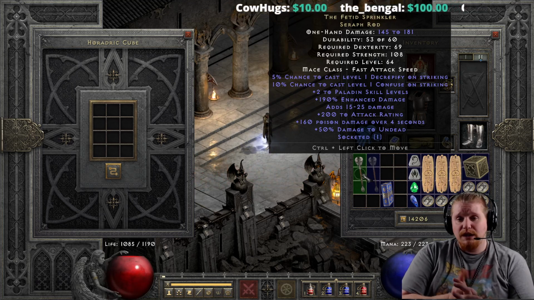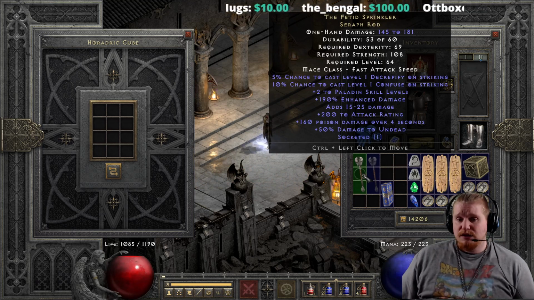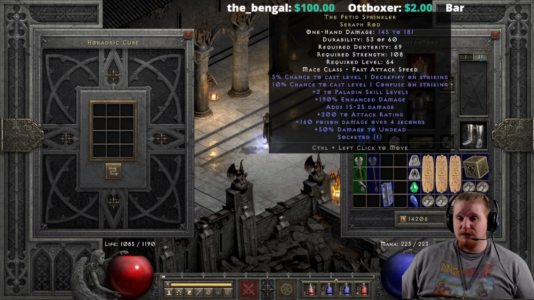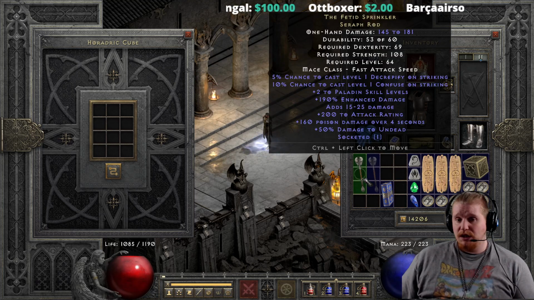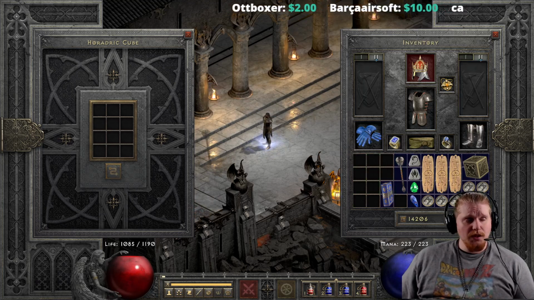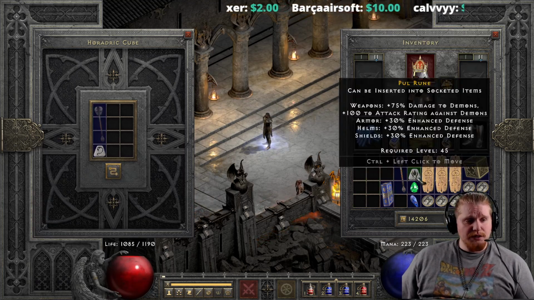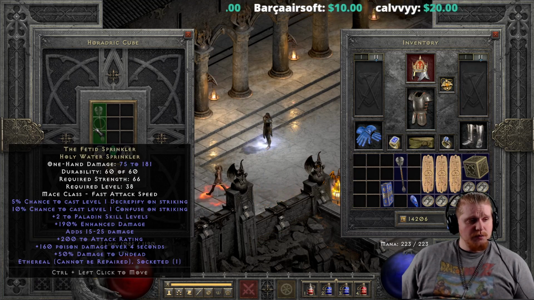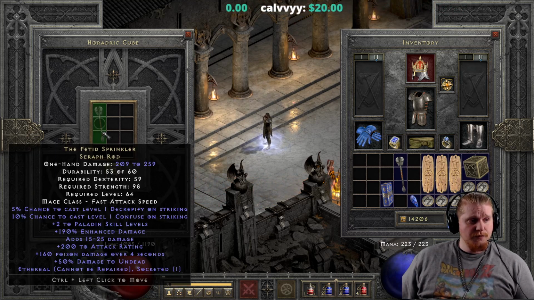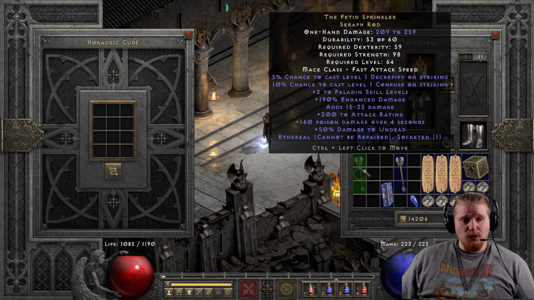But you know what you could use this for? You could have it in your offhand. You could utilize it for killing physical immunes, because the Decrepify will allow you to burn through the physical immunity of a monster, which, you know, could come in handy. Let's take a look at the Elite version, and let's see how the Elite version upgrades. So we're going to go from 75 to 181 damage, 66 strength requirement, level 38, to 209 to 259, 59 dex, 98 strength, level 64.